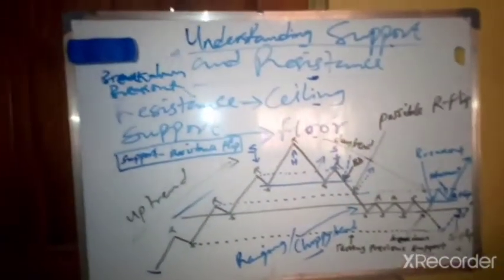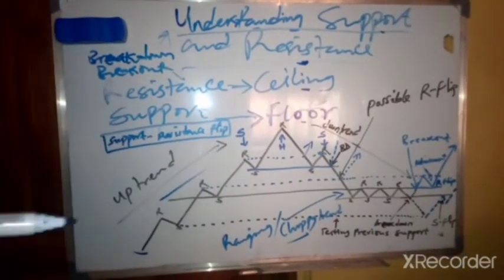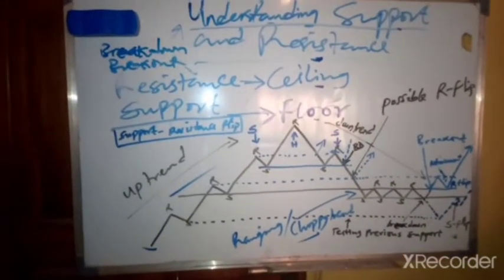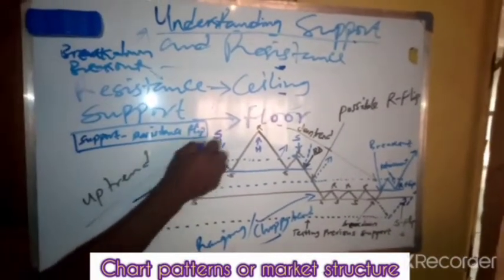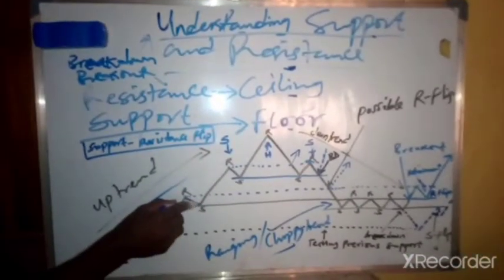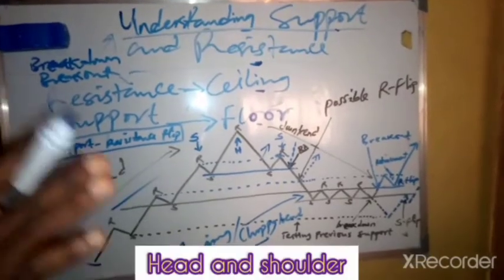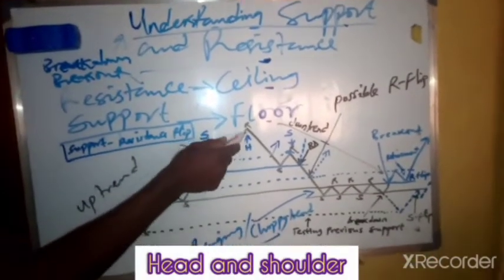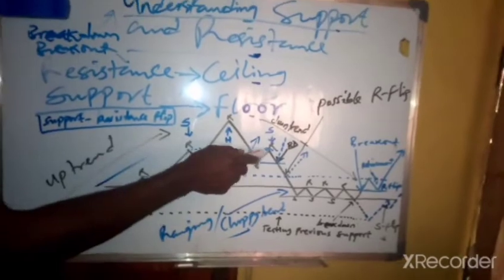Do you understand? And if you look at this, to understand trade or use your support and resistance to do analysis, you need to understand chart patterns. Now, this pattern I am seeing here, this is what I just traced out from here to here, like this. This is a head and shoulders pattern, because this is your head. That's why I indicated an H here. This is your shoulder, which is the S here. This is another shoulder, which is the S here.